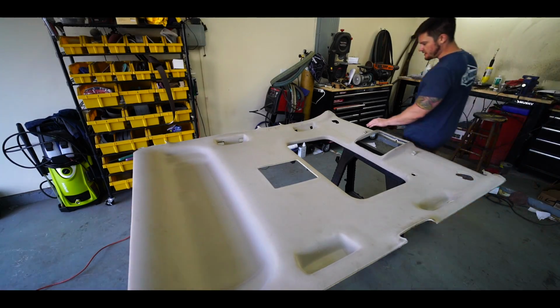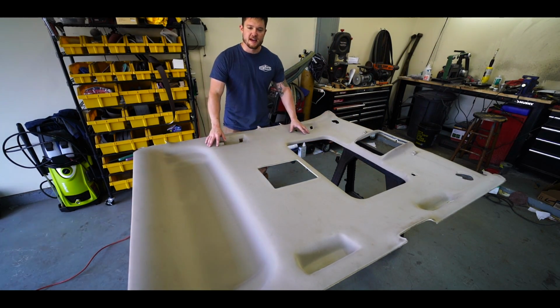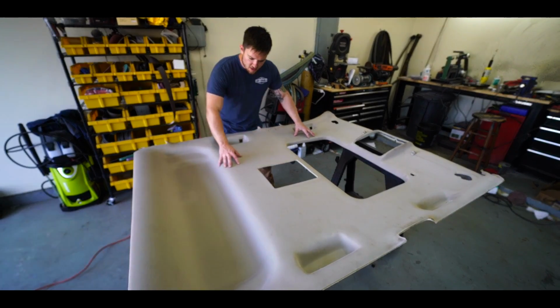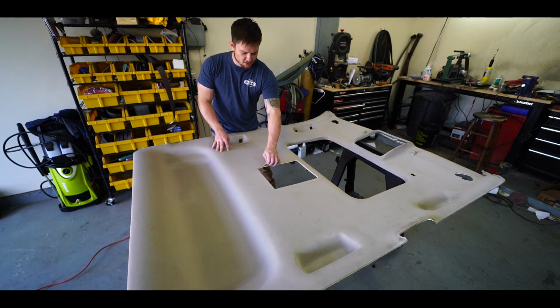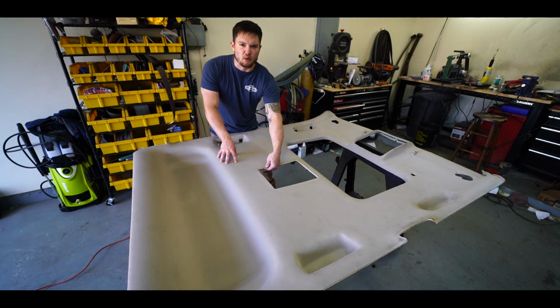Now we have our headliner completely removed. Well, I mean the actual headliner being the whole thing. Now I still have to pull off the cloth material, and on top of that there's a foam kind of behind it. This is where it gets annoying. So basically you have a cloth-like material, your headliner, with foam backing that's been glued to this board. It's kind of like a mixture of compressed fiberglass.